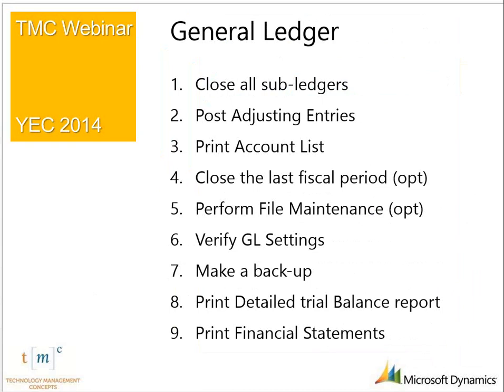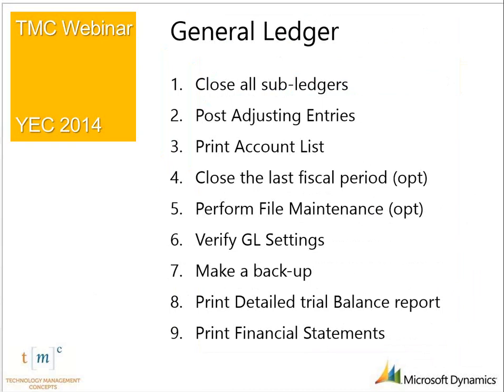I now go through the various reports that I want to create, my account list. In the setup for the fiscal periods, I can close the final fiscal periods. All of December can now get soft closed. If you choose to, there is some file maintenance work that can be done at this point. I can now verify that I have my GL settings correct for the coming year.